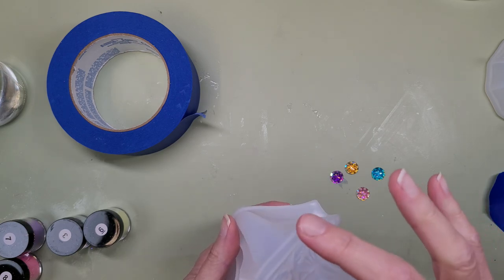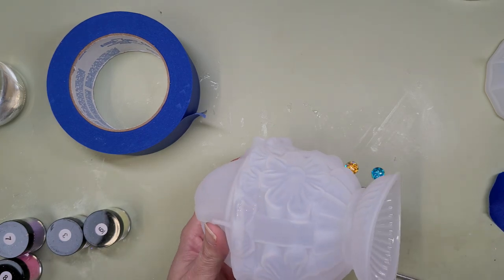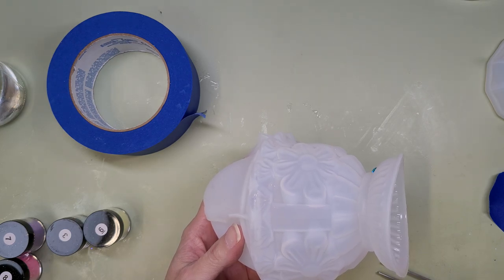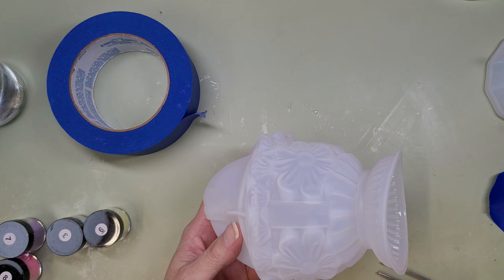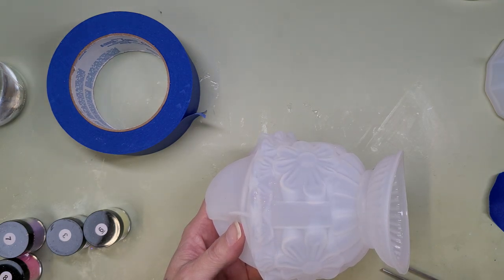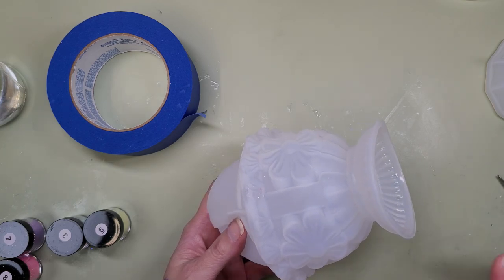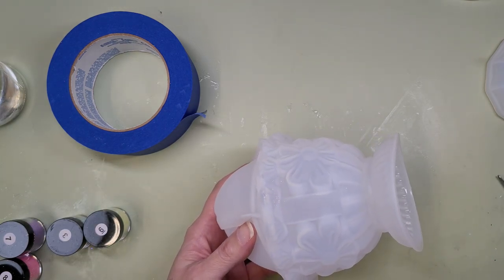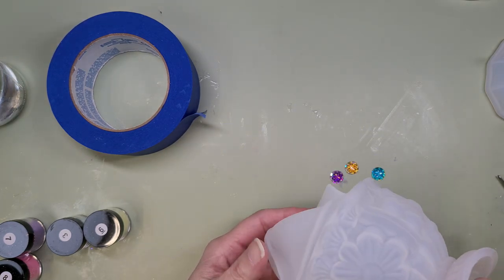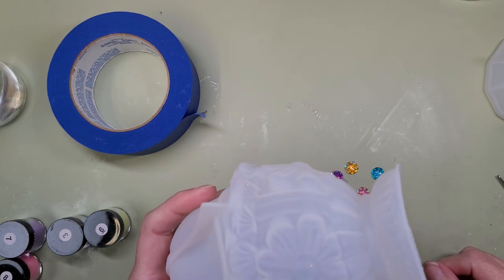I thought about brushing the top with a color of some sort, like a chameleon powder from Let's Resin, one of their chameleon powders. Like, I don't know, I haven't really got that far. But sometimes you guys tell me that less is more. So I thought I would get this done, and then we'll see what it looks like, because there's a lot going on in this bowl or this dish. So I'm going to get that part of it done, and then we'll see if it needs anything else.